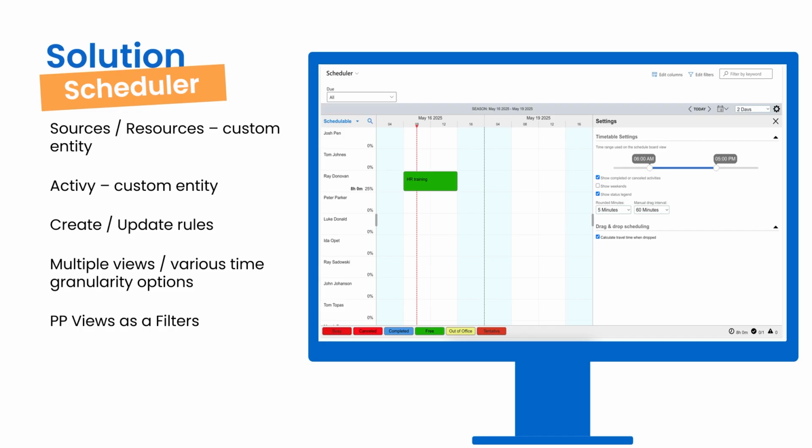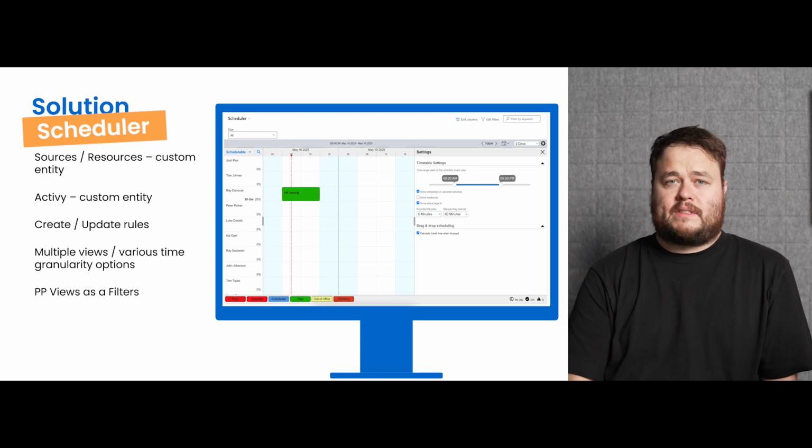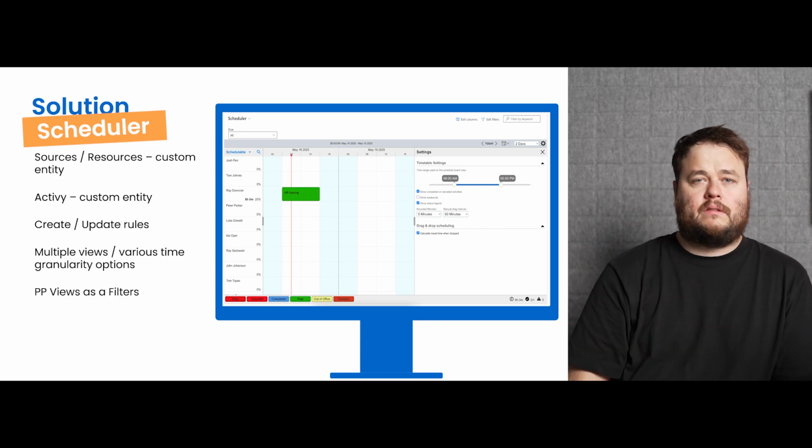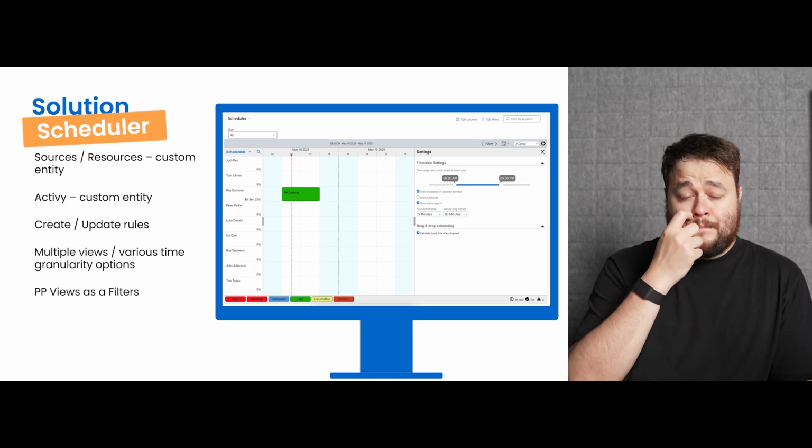It allows you to bind the component to the view or to the form, and then you just combine the data as sources: resources and activities in one form. So it means that you have resources, then you have a list of activities or to-dos that should be done, and then in the middle you have a scheduler area where you just need to drop the activities and assign it to the particular resource on the scheduler.